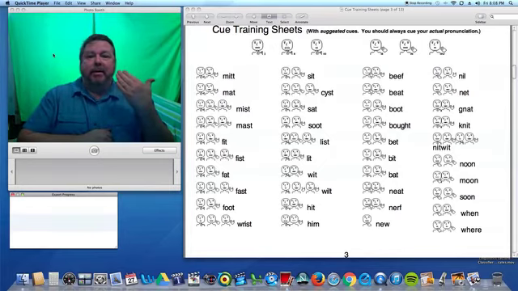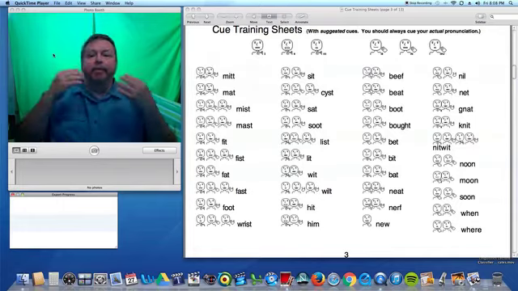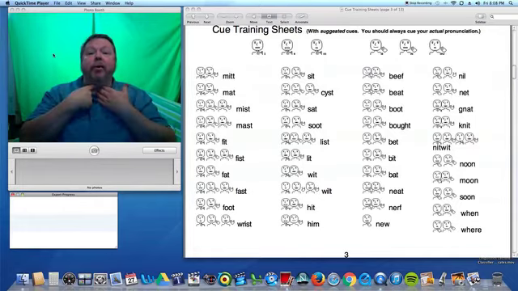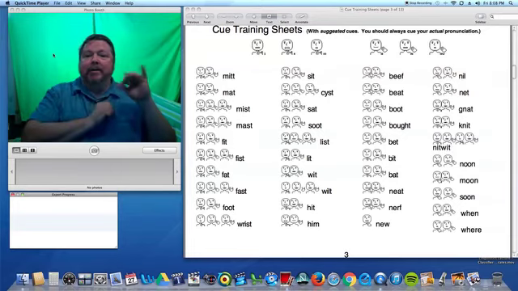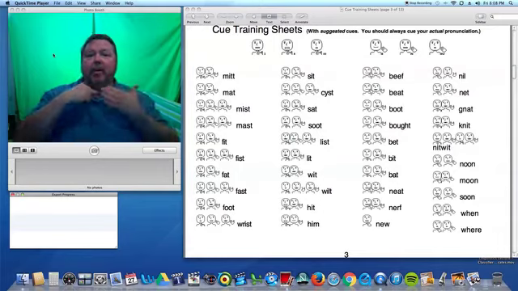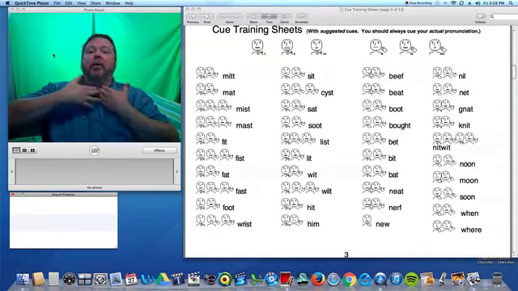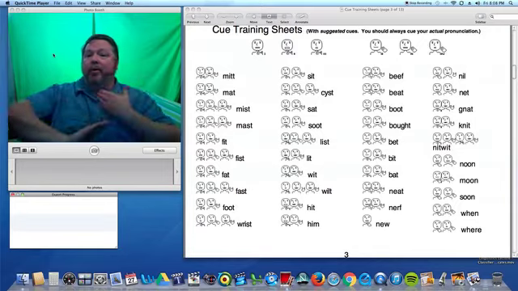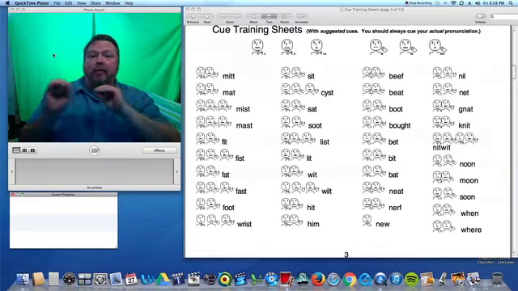Mitt, right? Mitt. Now we're moving from throat location to side location, and it should be just an angle movement of the arm.